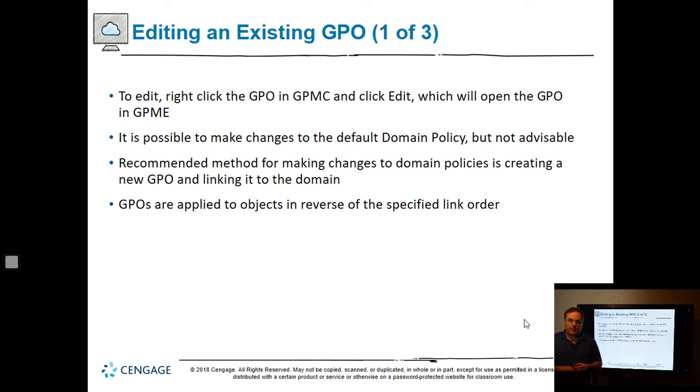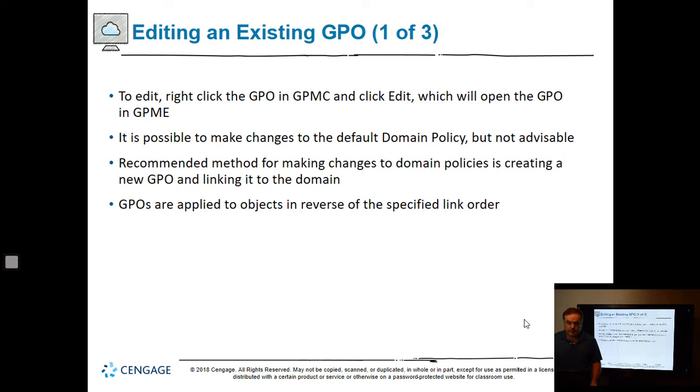To edit any type of group policy object, you go in the Management Console, click Edit, and we'll open up the dialog that allows you to make changes to that group policy object. So it's possible to make changes to the default domain policy, but it's not advisable. I like to make a different group policy object for every different type of change I want to make. So if I want to make changes to the security settings, I'll make a security group policy object. If I want to make a change to the printer settings, I'll make a printer group policy object. And that way I can more easily tell what each of these do rather than trying to hunt through them all to try to figure out what these policies are doing, or what the default domain policy is doing.